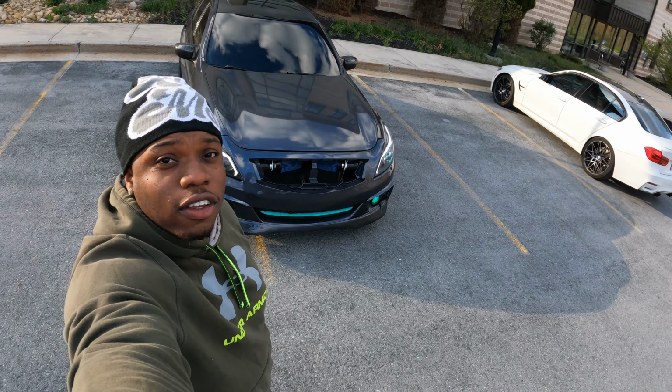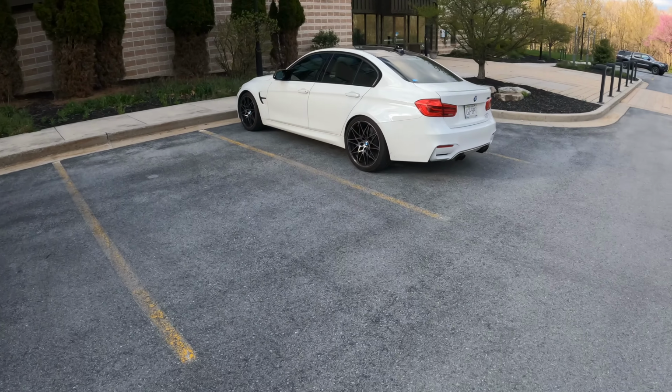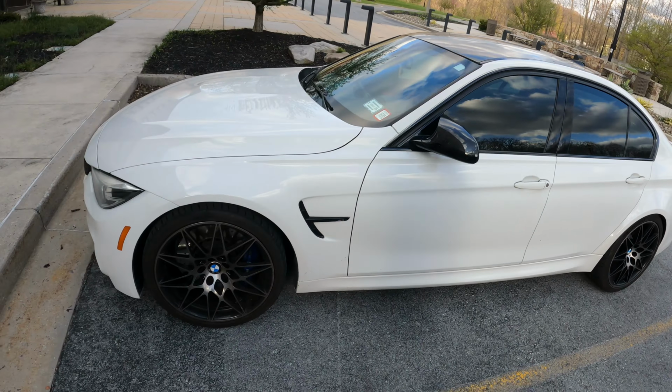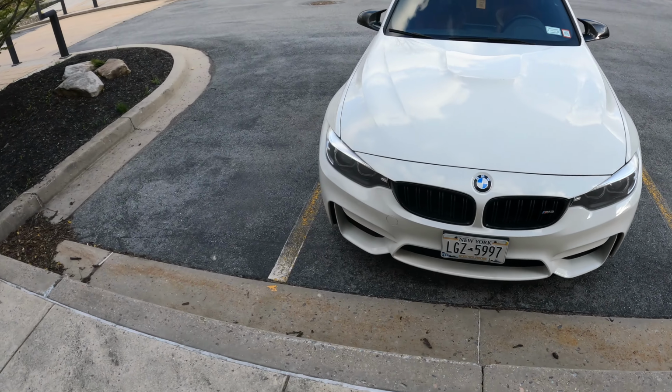She look good right here. M3 look good. Go ahead and get a walk around to this one as well. I don't know whose car this is, but it looks hard. You got red guts in there. You got the rims.